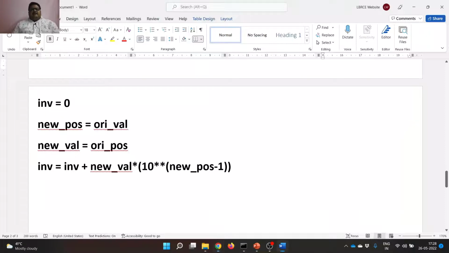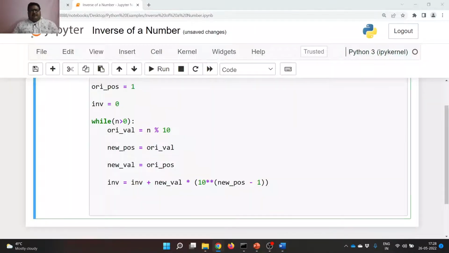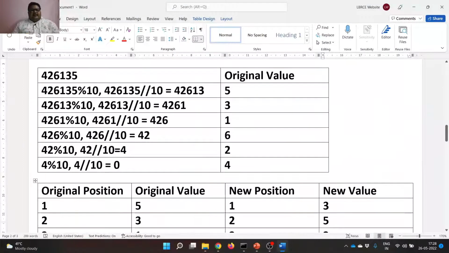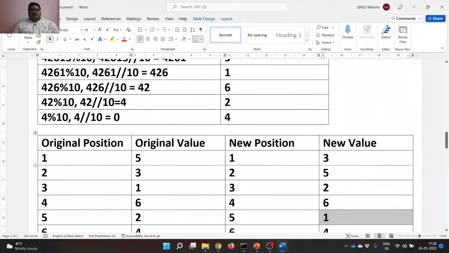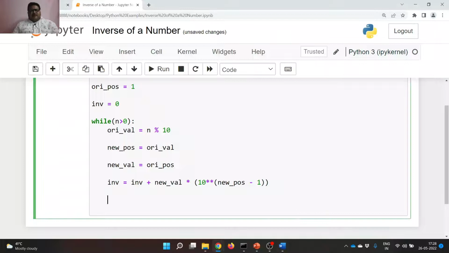After that, for each and every value that has been calculated, that is 5, 3, 1, 6, 2, 4, we have to increment the positions also. For that, original position equal to original position plus 1.